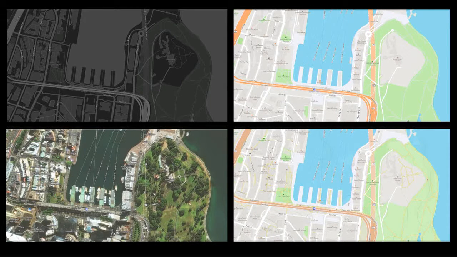This one was actually here before, the dark one. But in addition to that, you get one with roads, which is the top right. You can have a satellite view directly in the tool. You don't have to connect to any map services or things like that. And the last one is the outdoor style, which looks the same here because Sydney doesn't have that many outdoor features. But you can have things like contour lines and so on. So it's very good if you do that for, let's say, Royal National Park.